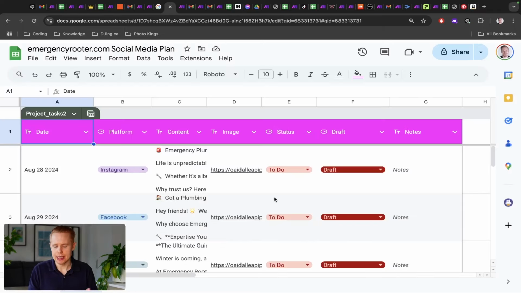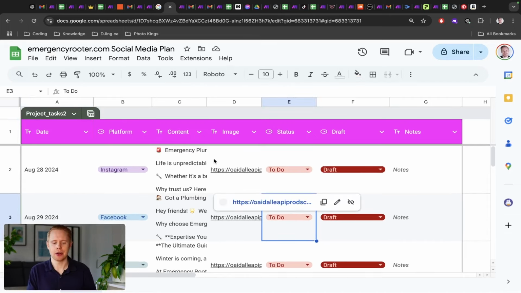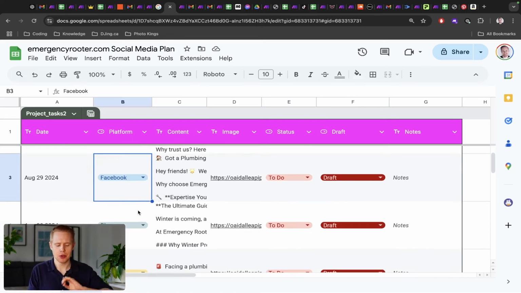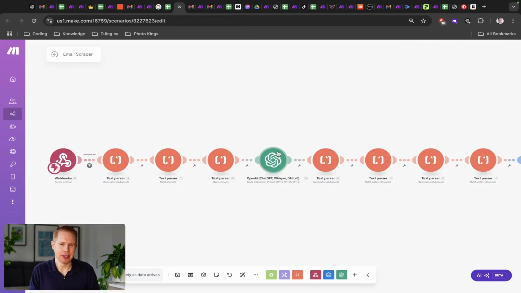Now, in this case, the high quality lead magnet that I created, and keep in mind, you can create whatever high quality lead magnet you want, is just a basic social media plan where you can send them a content calendar. If you're a social media agency, right? You could be like, hey, here are some Instagram posts, Facebook posts, blog posts, Twitter, Pinterest posts. You're giving the actual post, images, and then they can take that. And if they like what you gave them, then they can implement that and jump on a call and see if you guys are the right fit for each other. The next thing is email scraping.